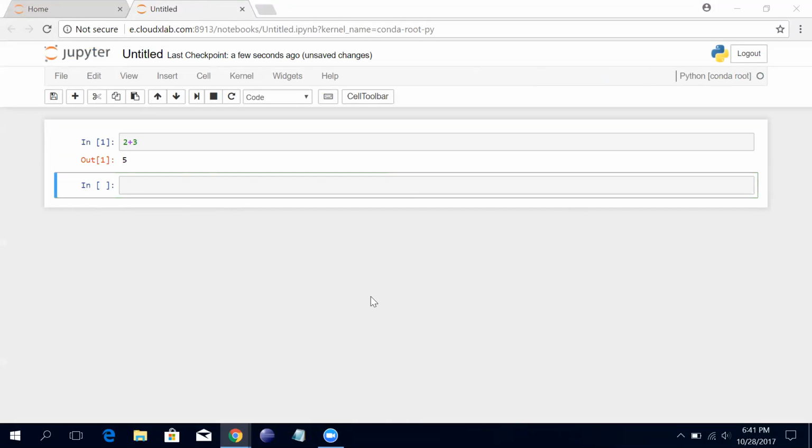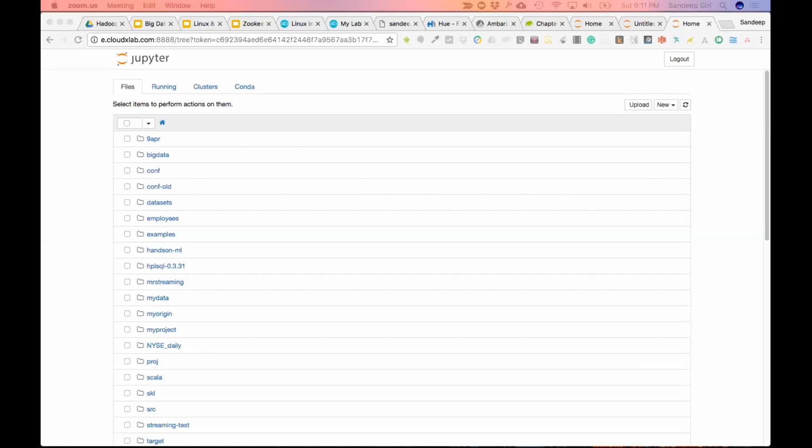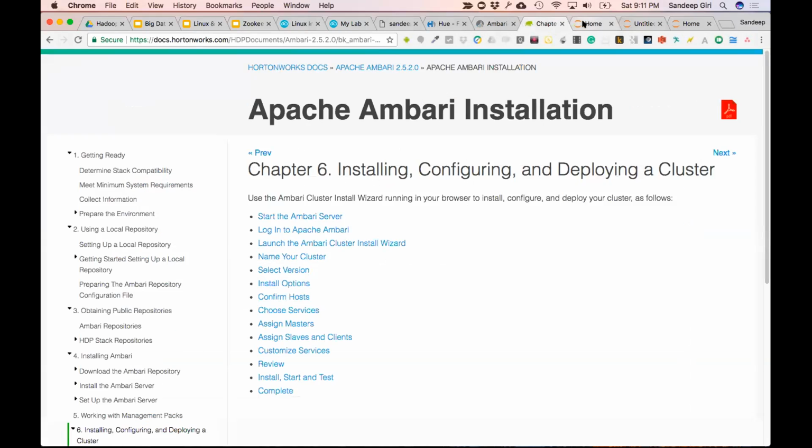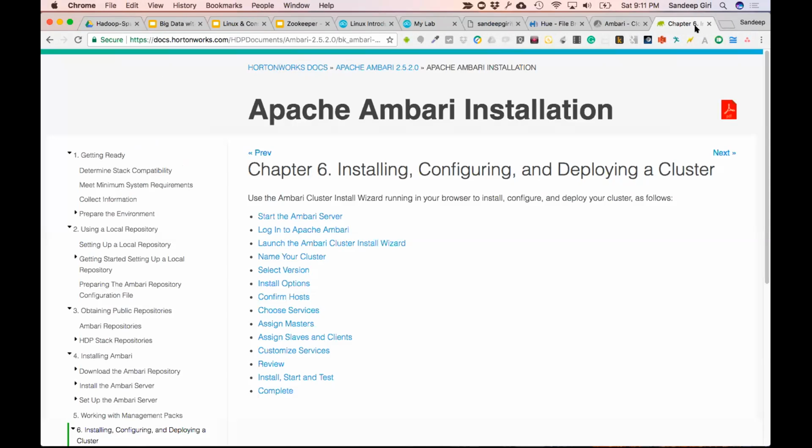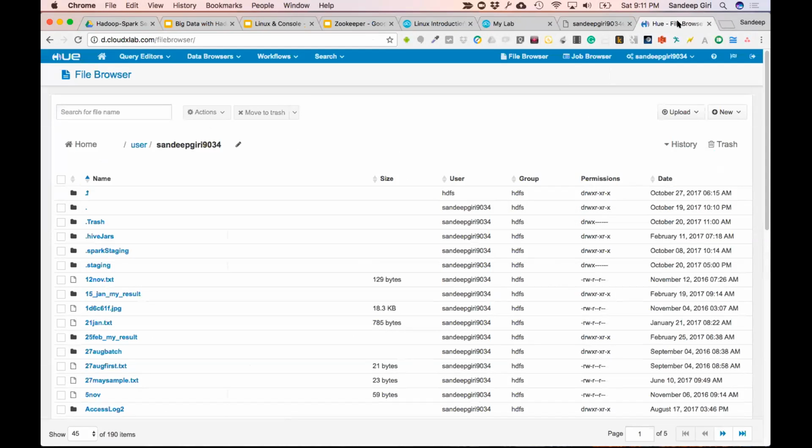So this way you can interact with most of it, and we will learn a lot about these tools as we go ahead. Great. All right. So I hope you are not finding it too slow, and this is an important part of the exercise, and that's why. Okay. So we talked about a couple of things.